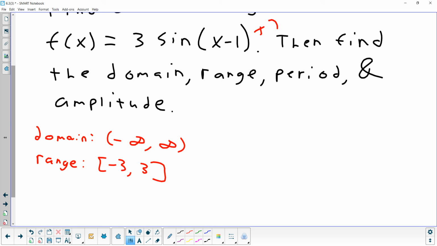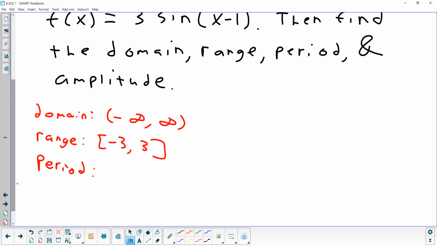Now, let's say that there was a +2 on the end of that. What I would have done there is start with -3 to 3, and then I would have said, okay, up to -1 to 5. I just would have added 2 to each of them. But it wasn't as complicated as that. Domain, range, period. What's the period in radians? Yep, 2 pi. What would that be if I wanted it in degrees? Yeah, 360. Good.